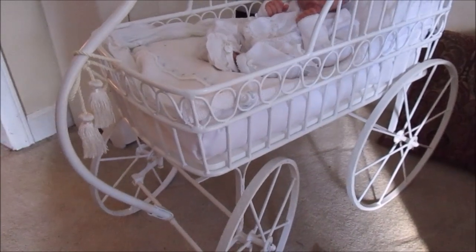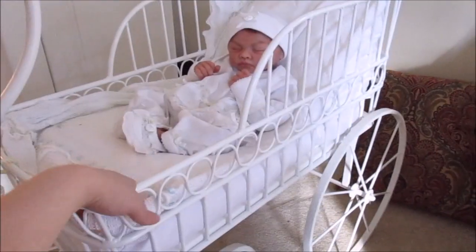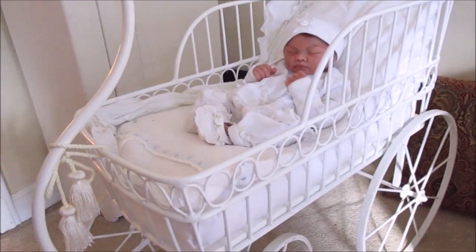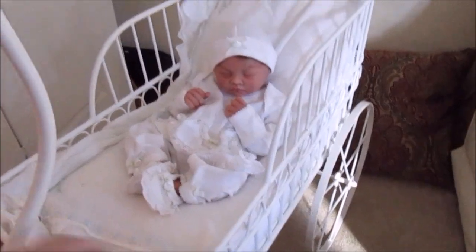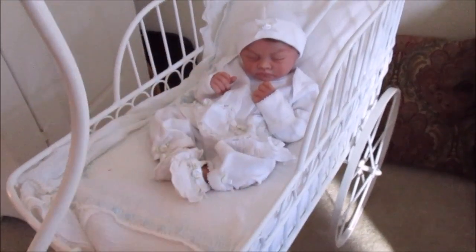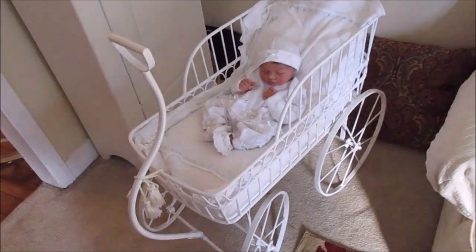To me it's probably worth more than $200 — in fact I know it is. The reason she gave it to me for that price was because her business was closing out and it was the last time she was going to be at the doll show. I had pretty much befriended her because she had been to every doll show I'd been to basically since the Down East Doll Show — which has now become the Rose Show in Utah. She had been to every show since it started, just like me. This was her close-out retirement price. We love it; it looks really nice in the living room and she's looking super cute in her little Wilbeth outfit.